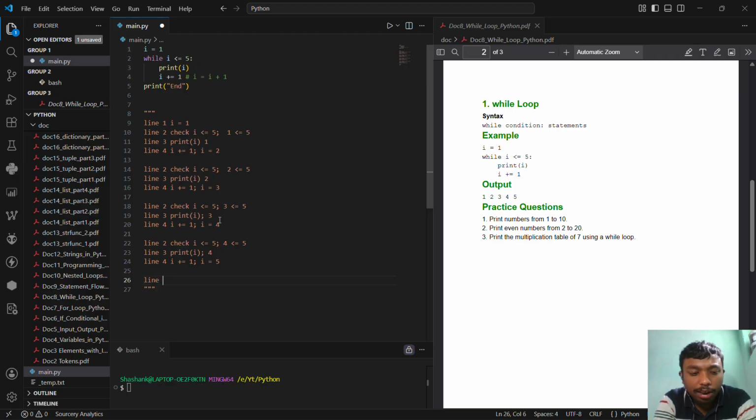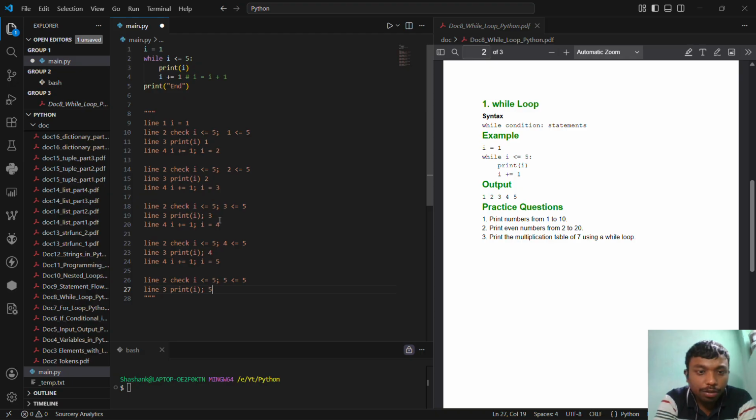Now here you can see at line 2, it will again check the condition, i is less than or equal to 5. 5 is not less than 5, but it is equal to 5, and we have the condition less than or equal to, so it will become true. Then it again goes to line 3, and it will print i.